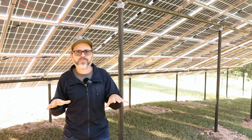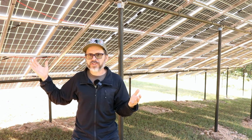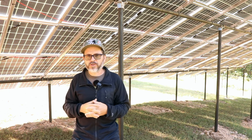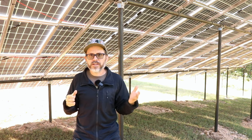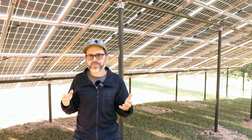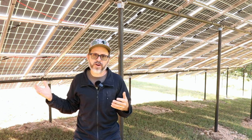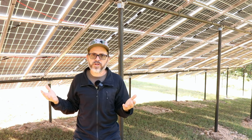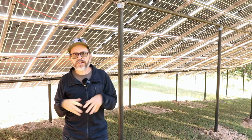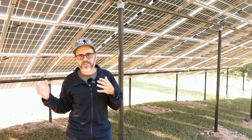The problem with that, if you're self-reliant, is when the power gets cut off, say there's a natural disaster, a car accident takes out a power pole, you lose power to your house. The reason for that is because the electric company does not want you to backfeed to the grid. It's dangerous to line workers and things like that. So you will lose power when everybody else loses power. The advantage is that you will offset your energy bill. So for some people it makes sense, but if you're self-reliant and you want something to have power when the grid is down, it is not the way to go.